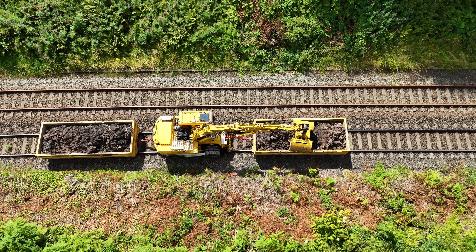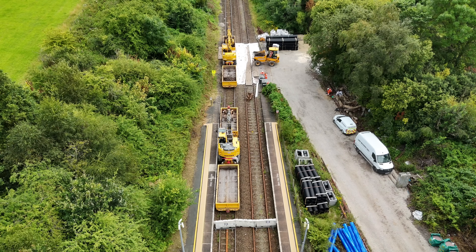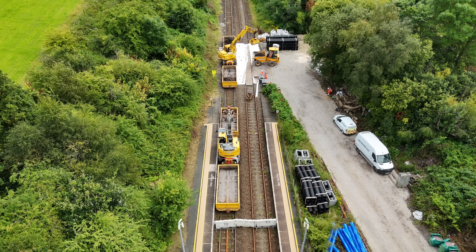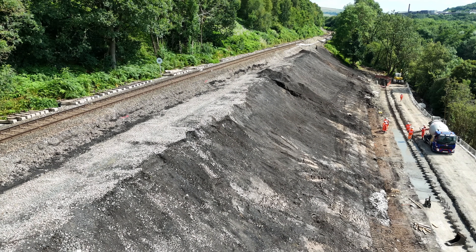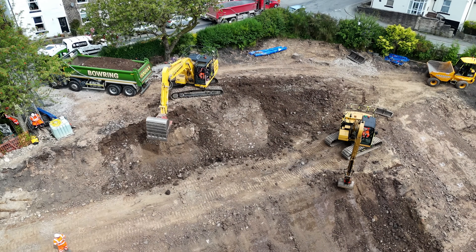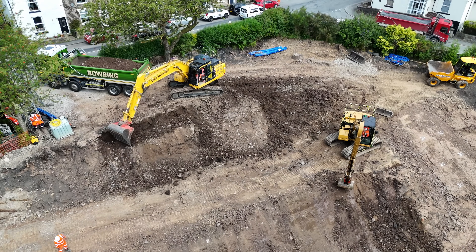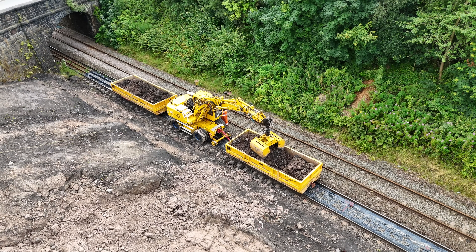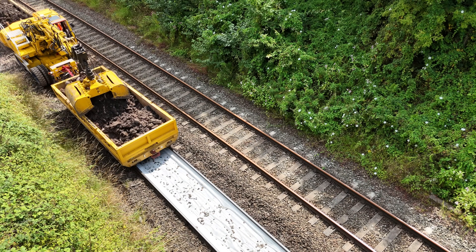Naturally, these works have caused quite a lot of disruption, but it seems to be being handled pretty well. Manchester Piccadilly to Sheffield services are currently operating via Stockport, calling at all stations between Chinley and Dore and Totley. Manchester Piccadilly to New Mills Central services are operating using a single line between Marple and New Mills Central. Marple continues to be served by up to 3 trains per hour — 2 from Rose Hill and 1 from Marple — and at peak times there are 2 trains an hour from Marple. On Sundays, rail replacement buses are in operation between Piccadilly and Chinley via Marple, and Sheffield trains divert via Stockport, as they do on weekdays.